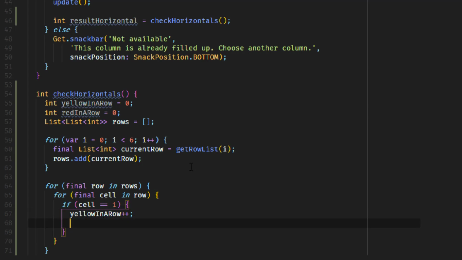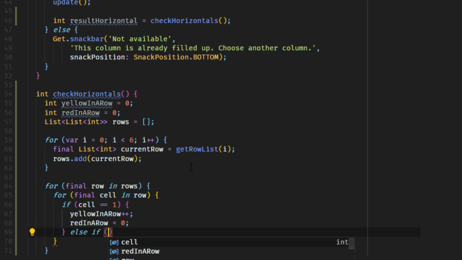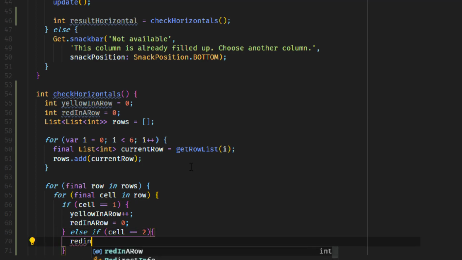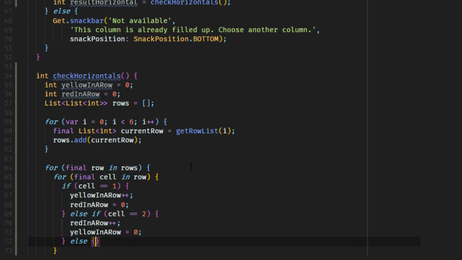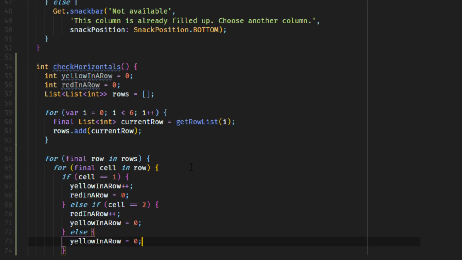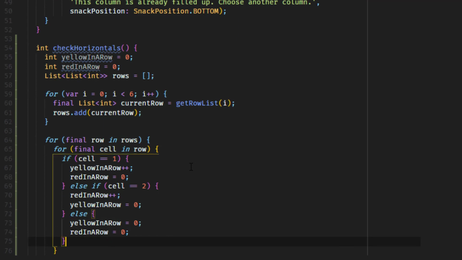And also we set red in a row to 0. And if the cell equals 2, then of course we do the opposite. We increment red in a row and set yellow in a row to 0. And if none of these cases is true, then we set both of those variables to 0.